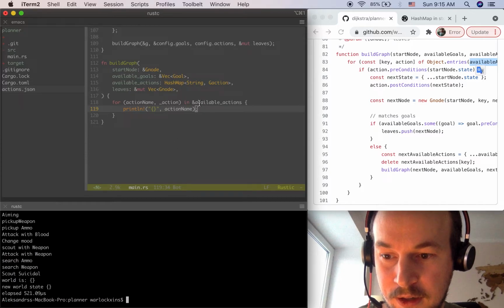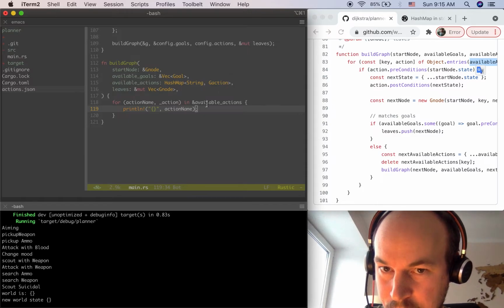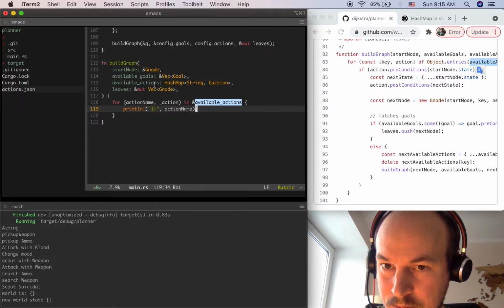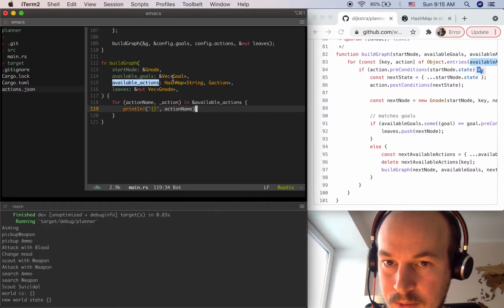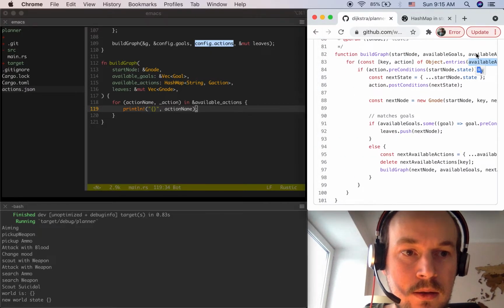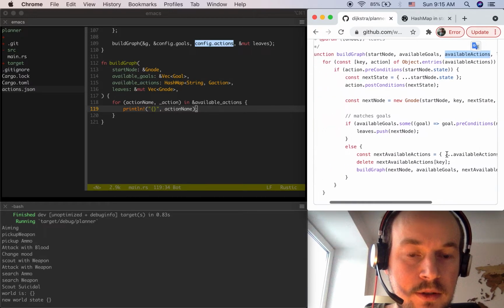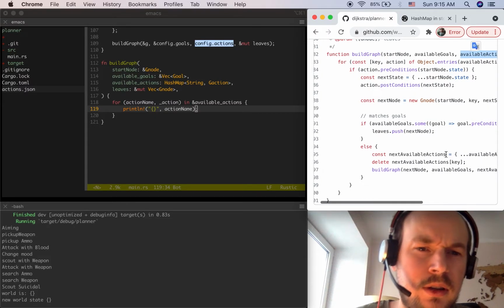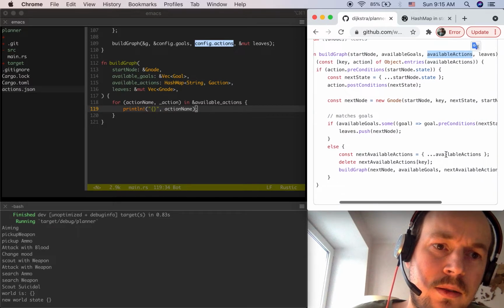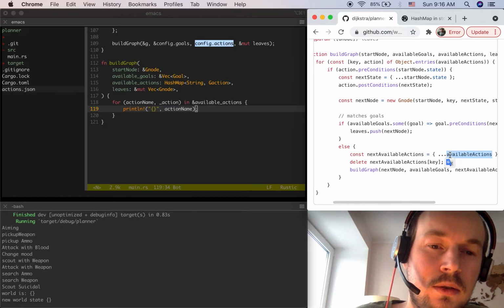It's going to yell at this, I guess. Oh no, it didn't. It didn't yell at available actions, because here we are going to copy stuff over. We're not actually mutating available actions. At some point we're going to copy it.